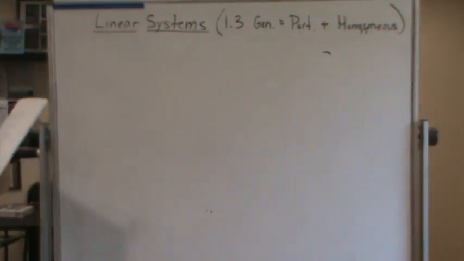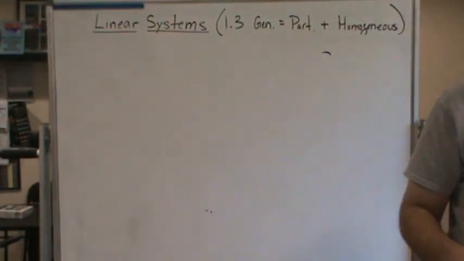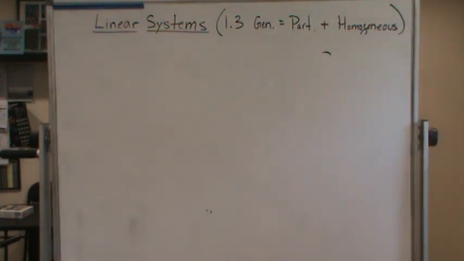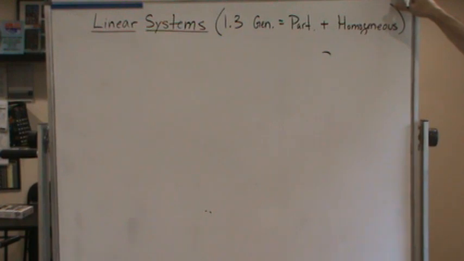Okay, so let's start with the bottommost equation. First of all, we're assuming that this is trivially true if we have all zeros. If we have 0 equals 0, then this is going to be trivially true. So we're going to assume there are no 0 equals 0 equations, and we're going to ignore those for that reason. And also, because this is a homogeneous system, there are no contradictory equations, okay?